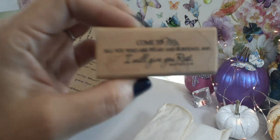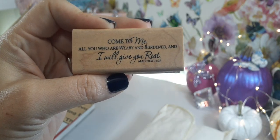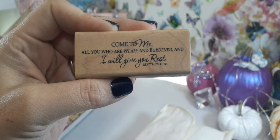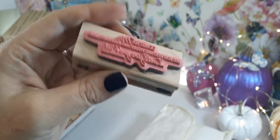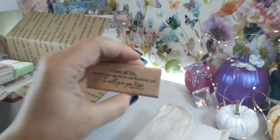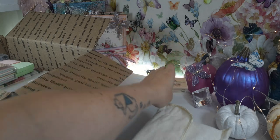This right here is a stamp and it says, "Come to me, all who are weary and burdened, and I will give you rest." Absolutely love that stamp, so I would totally be using that a ton, especially in my traveler's notebooks. So thank you. Thank you, sis.